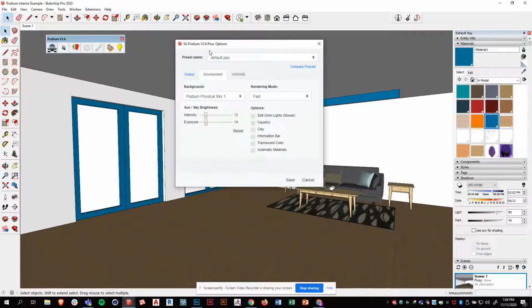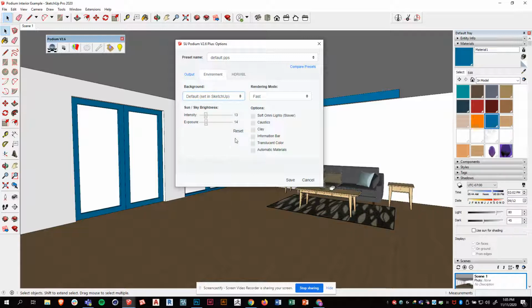Okay, so for background, we have a couple options. One is default set in SketchUp, and that's what we're going to start with. So whatever background I have in SketchUp is what I'm going to see in the render. In this case, it's just plain white, the infinite 3D space. Podium comes with two physical skies that I will show you that we can put back there, or turn on rather. And it also comes with an HDRI. And once that is selected here, we can select different HDRIs here. But let's hold off on that. And let's just keep it to default for now.